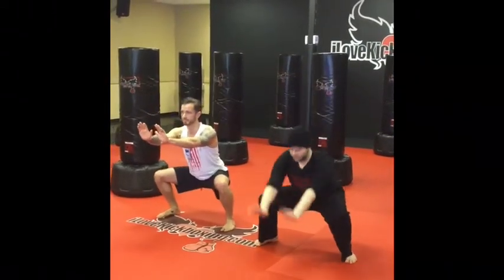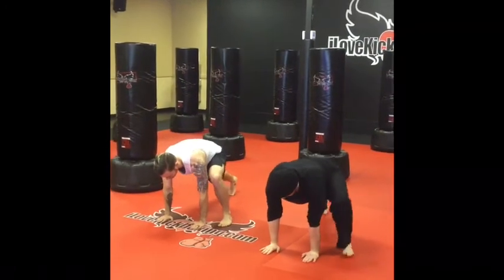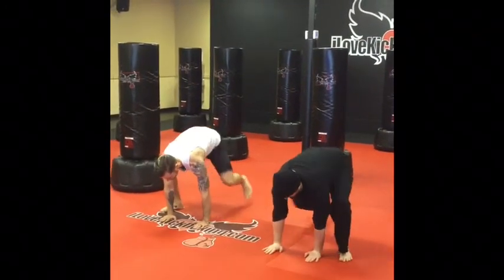Squatting down, popping those hands on the ground, walking those feet back one at a time, stepping them up one at a time on the outside of their hands, lifting their hands, stepping up.